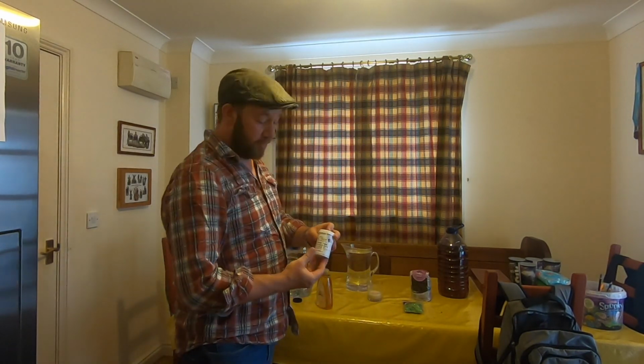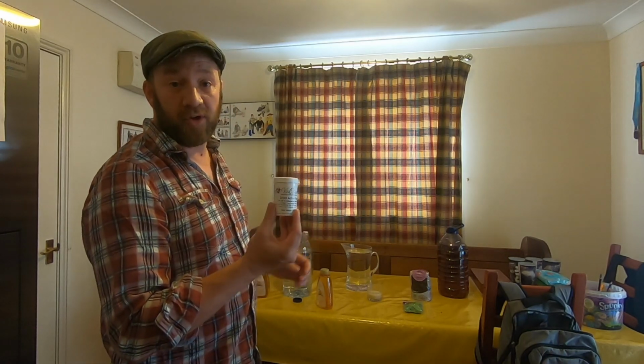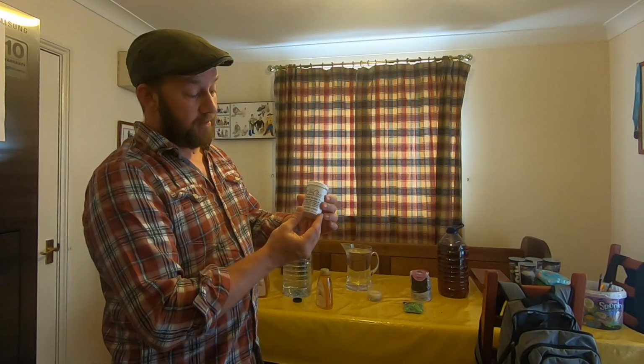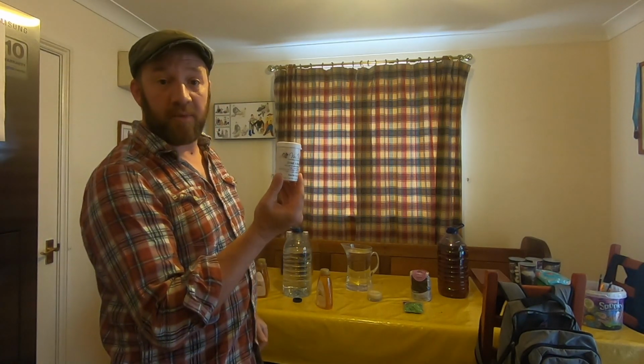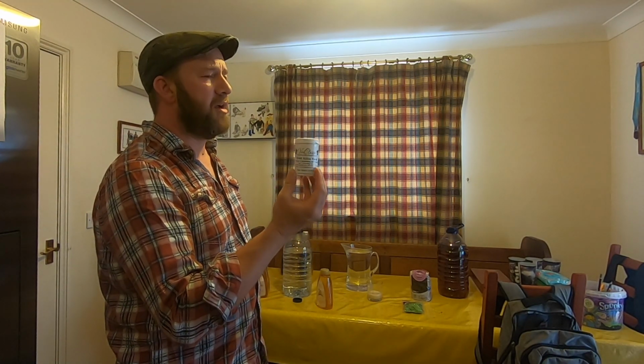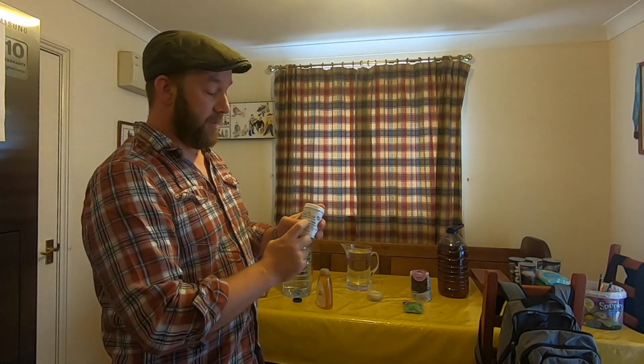Before I do that, the reason I use wine yeast is this all dies off at about 14%, which is approximately what I want my mead to be. So you can drink it like beer, but it's got a proper kick to it. I got that stuff from eBay, Amazon. I think it's about 3-4 quid, and there's loads in there. I can make shed loads of it.